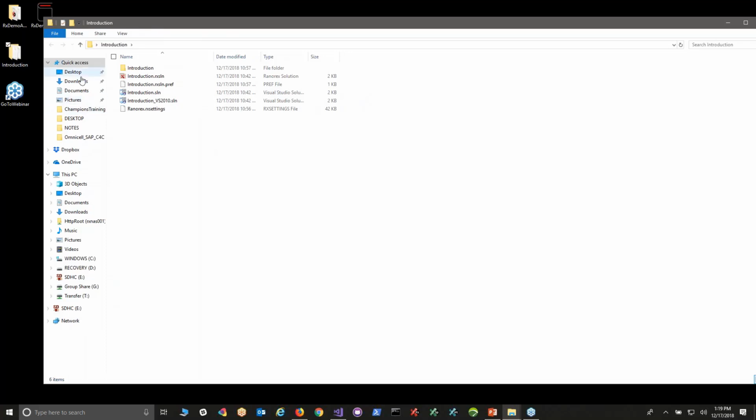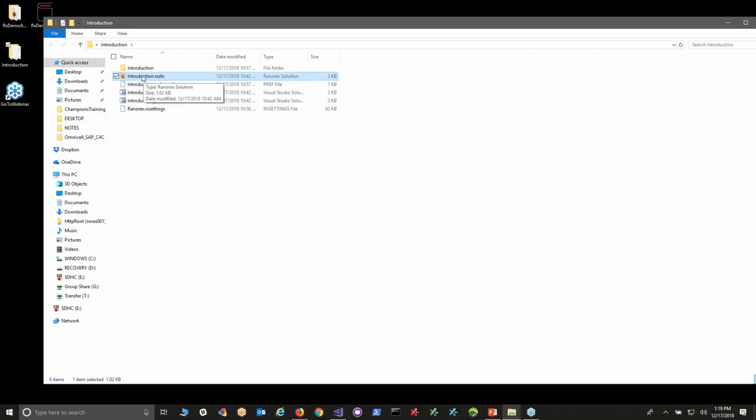And if I jump into that folder, here's what we have, what we call a Ranorex solution. I mentioned that the language beneath Ranorex is C# or VB.NET. Really, this is just a .NET project for any developers in the audience. As a matter of fact, not only do we generate a Ranorex solution, but side by side with that, we generate a Visual Studio compatible solution as well. So you can actually open this test in either environment, Ranorex Studio or Visual Studio. And changes you make in one will reflect on the other flavor, let's say, of solution. So this is a full .NET project at the end of the day.